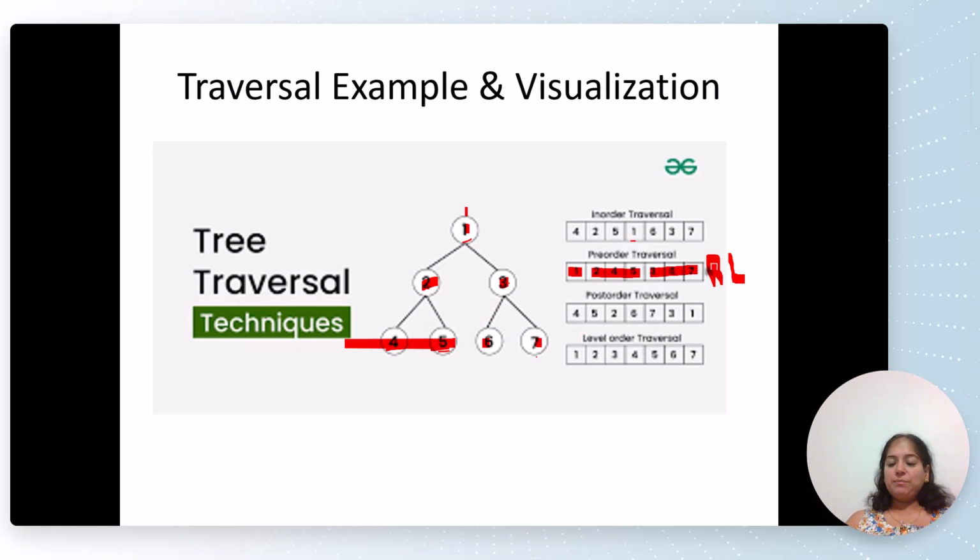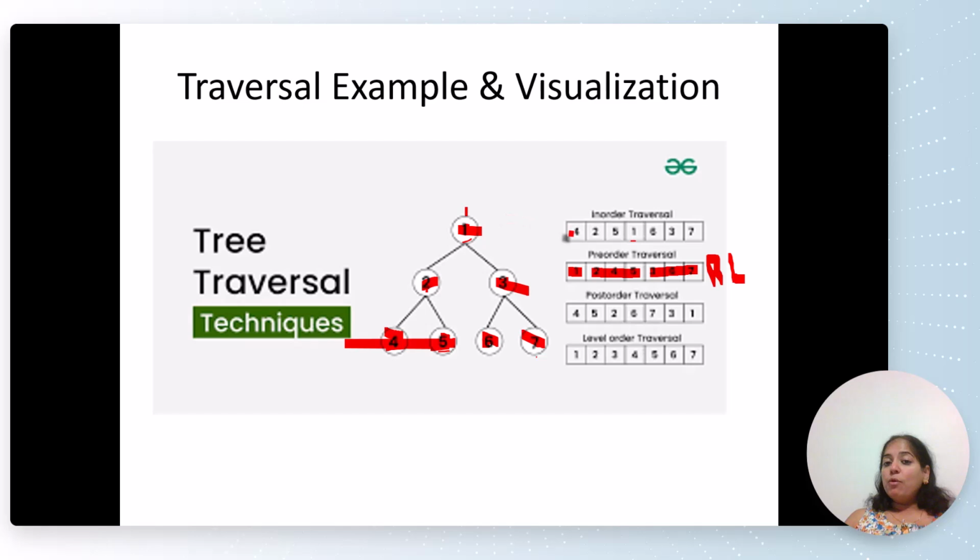In the post-order traversal, we say left, right, parent. The parent goes at the end. So left 4, right 5, parent 2, then left 6, right 7, parent 3, and then parent 1.